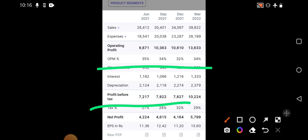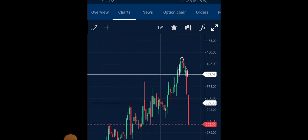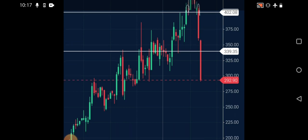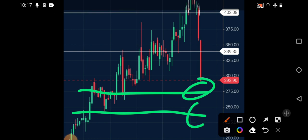Now let's go to the technical charts and discuss the important zones. The current price of Vedanta is around 292.90, and almost seven percent correction was observed. Once it came below the 402 rupee level, we saw big red candles. One red candle is because of the dividend declared recently — almost eight percent dividend yield, around 31.5 rupees per share. Apart from that, the broader market correction also significantly contributed to this downfall. The next important supports are around 275 rupees and 250 rupees.